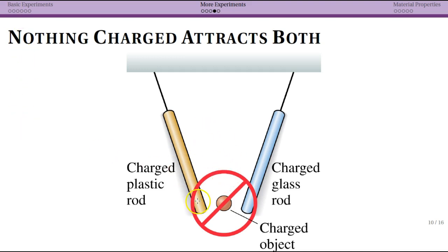So another experiment here that's actually a little bit hard to do in reality is to actually try to find a charged object that will attract both plastic and glass rods that have been charged themselves. So we do know that this charged plastic rod and the charged glass rod will in fact attract each other. But what if we hung them far enough apart that we don't see them swinging together on their own, and we bring in an object that attracts both of them.